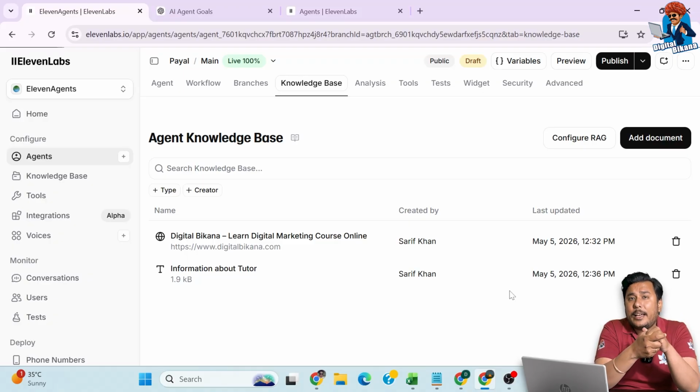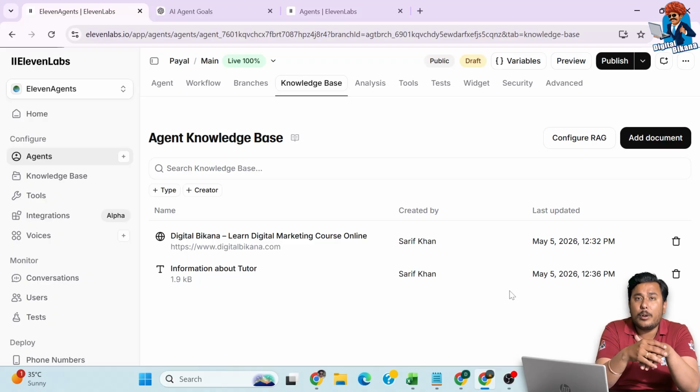Sir, is the AI agent going to give the permanent address of your particular tutor or the personal phone number? No, until and unless you train the AI agent or provide any knowledge about the tutor to the knowledge base, it will only provide the information which it has.